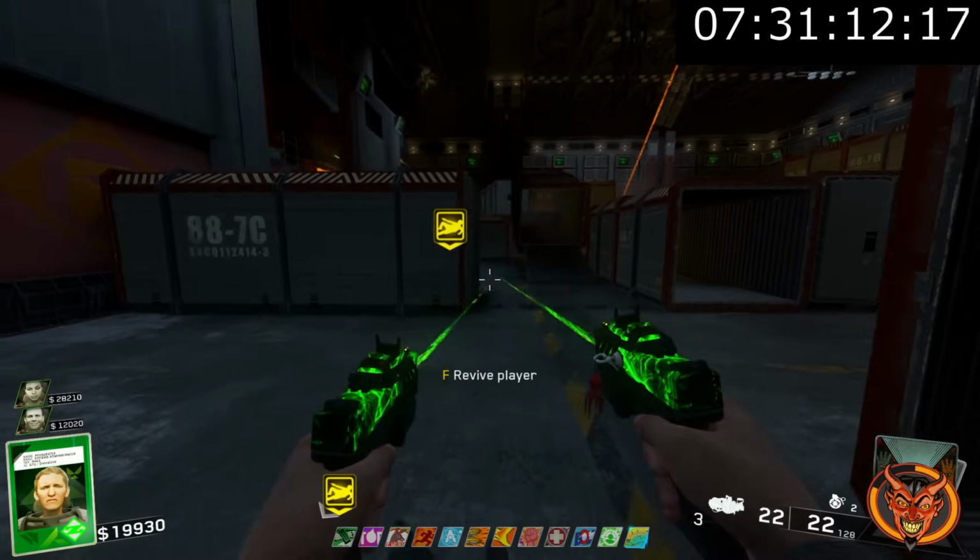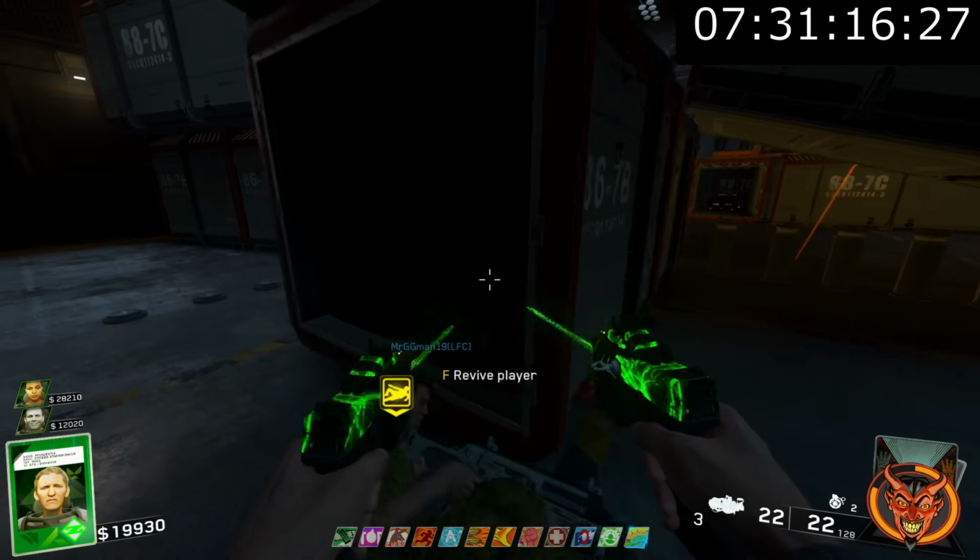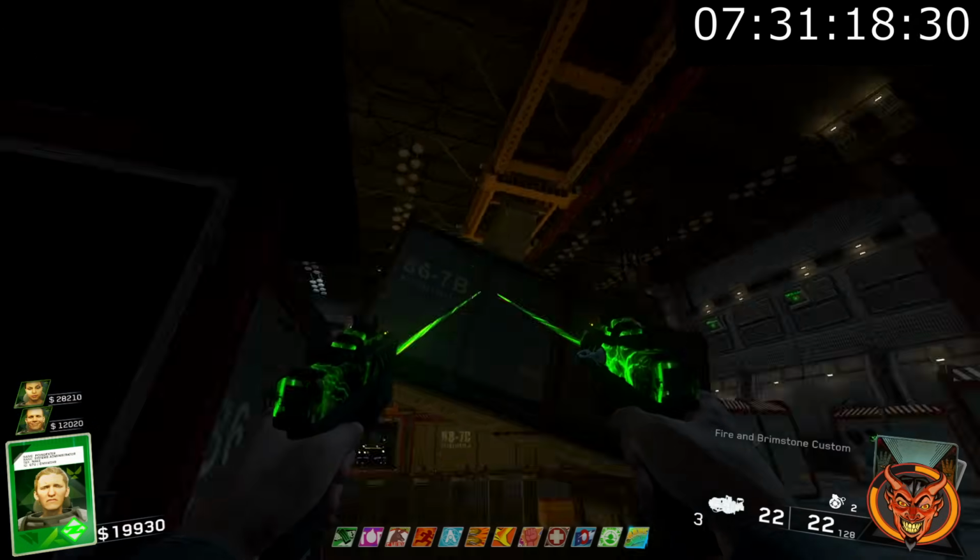Activated. That's right, while Tyler and Matt were both down, the computer finished just in time for me to interact with it, which then had all the cryptids disappear, leaving me to revive Matt and Tyler.